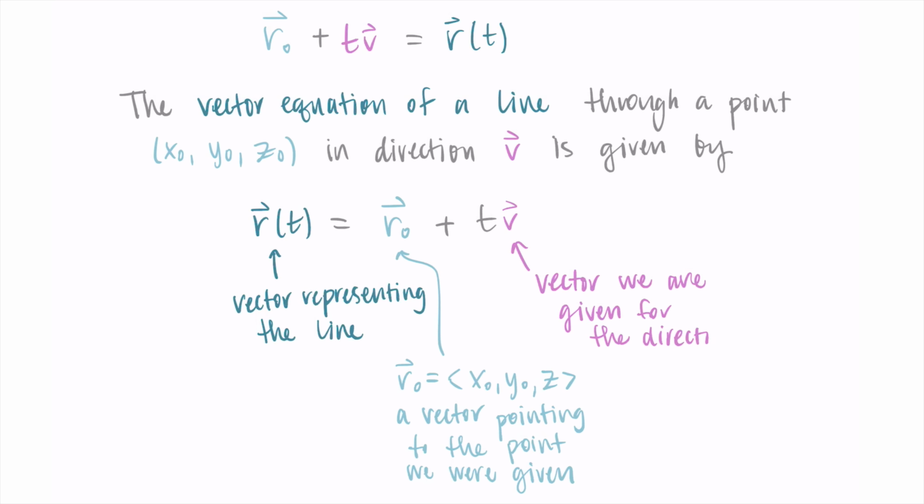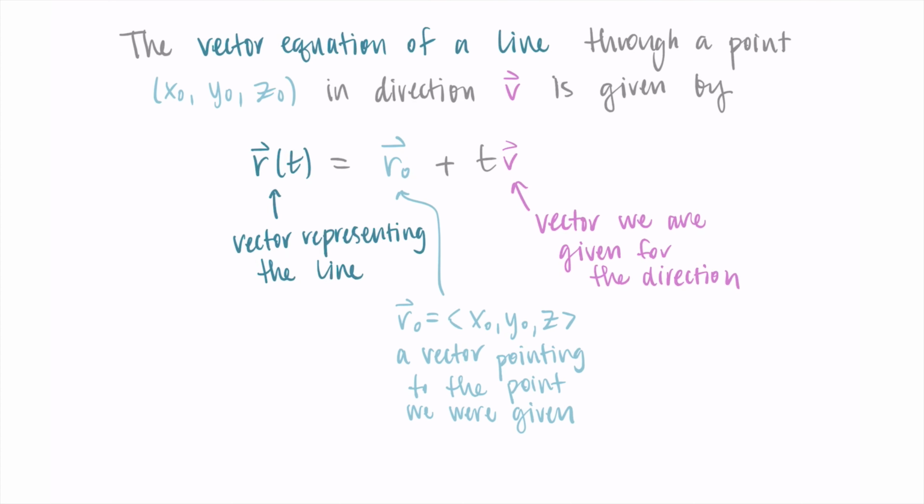So as long as we have a point on the line, that's the r0, and we have a vector that is in the same direction we want the line to go, we can come up with the equation for the line using this formula here. Okay, so this is a vector. The solution is a vector since we're adding one vector plus the scale of another vector. And we have another way we can do this. So because it depends on time, we can also write a line as a parametric equation.